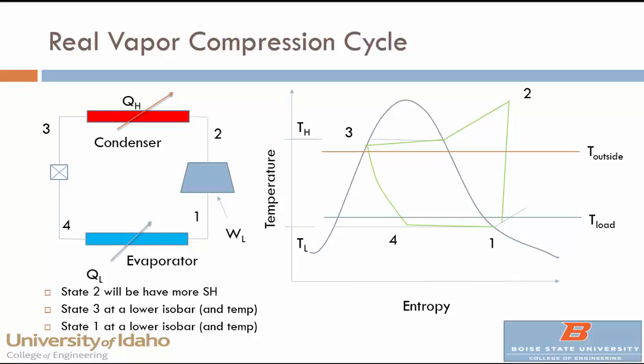The ones that we will tend to not worry about much are the constant pressure. Like I said, those pressure drops are fairly small, so we're not going to really worry about those. We will have to worry about the delta T's between the loads and the low temperature, the outside temperature and the high temperature. And we'll also look at this superheat region out here, down here at the inlet of the compressor. Finally, at least for the purposes of this course, we're not going to worry about the efficiency of the compressor, so we'll still keep that line from the superheat point entering the compressor to the entrance of the condenser as a vertical line.